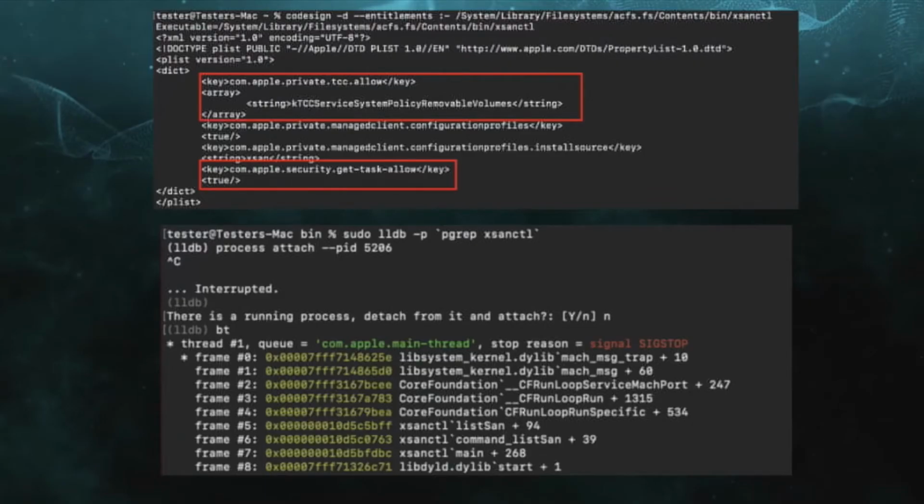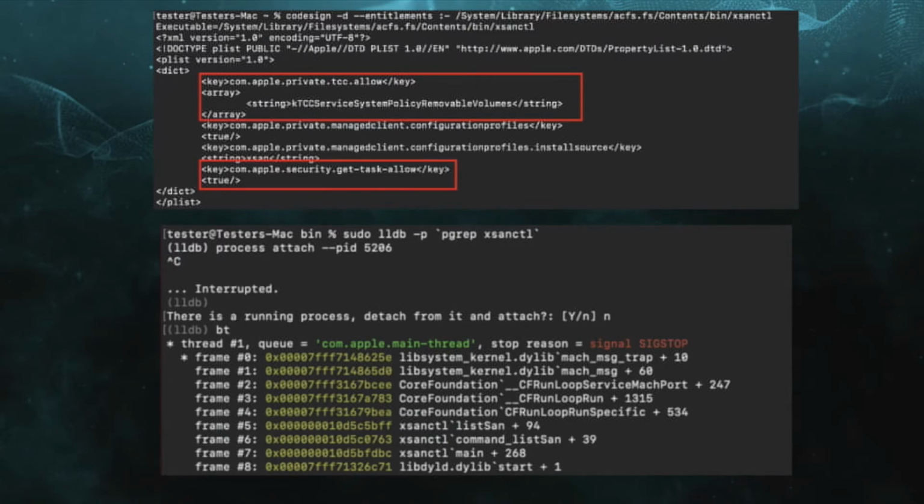So I've identified that there is an exonctl executable that contains the private TCC entitlement and also has the get task allow entitlement, another suspicious one.